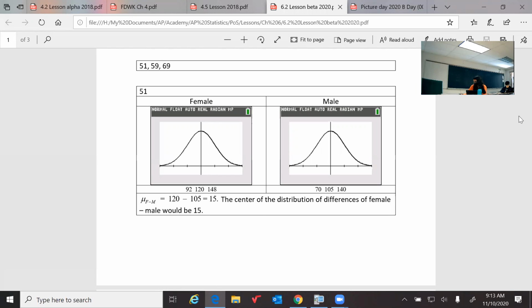Make sense? The idea is now you have to calculate what's the magnitude of that step. That would take you 1 to the right of 15 and 1 to the left of 15. And you need to do that for 59. Let's go 51 first.